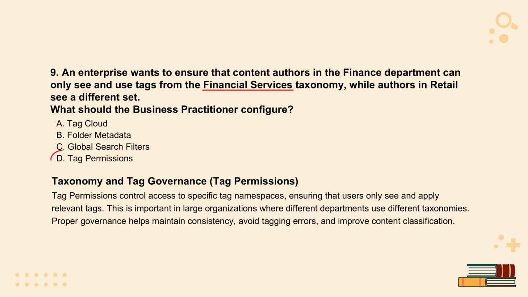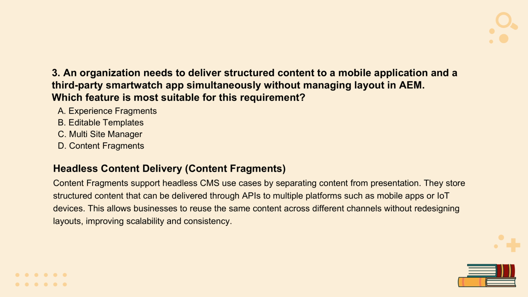Okay, so our backend is strictly governed now. The global content is synced, the tags are locked down to the right people. But organizing the backend doesn't mean much if we can't deliver it to the end user. And our sources show that the entire strategy changes when we shift from traditional web pages to omni-channel delivery. Yes. The shift to headless architecture. This is section 2. Let's look at question 3.